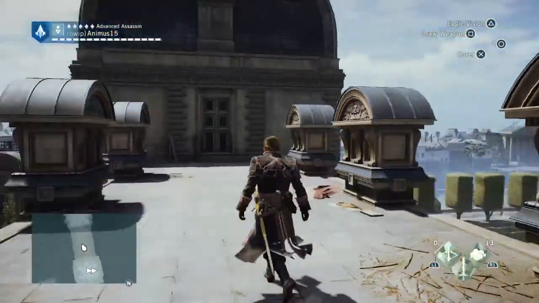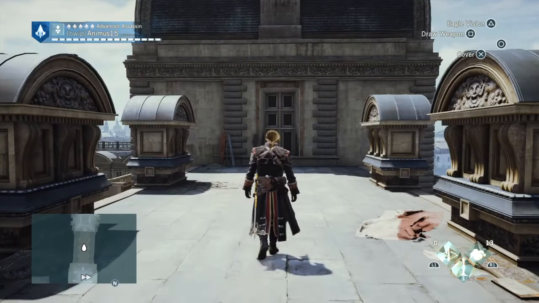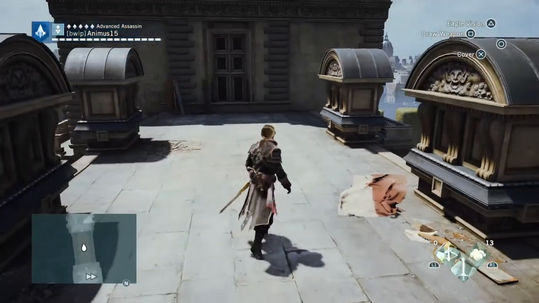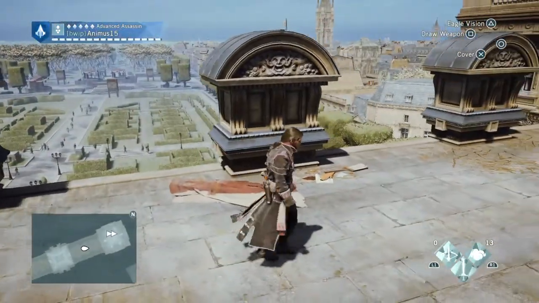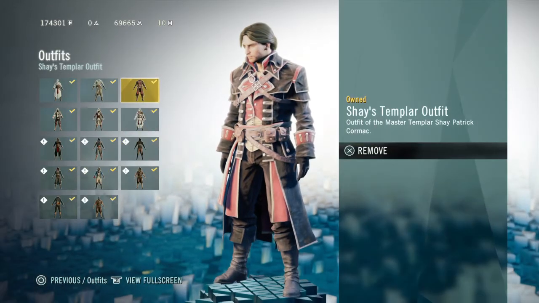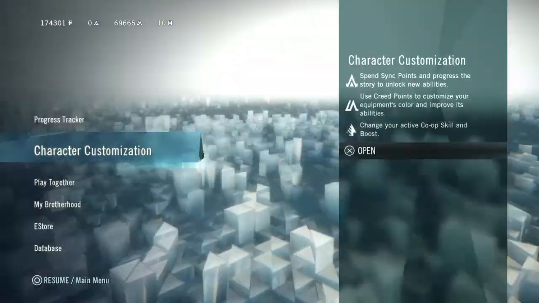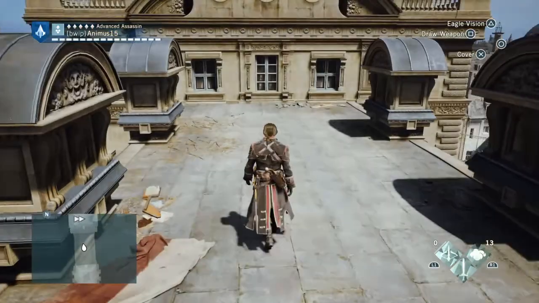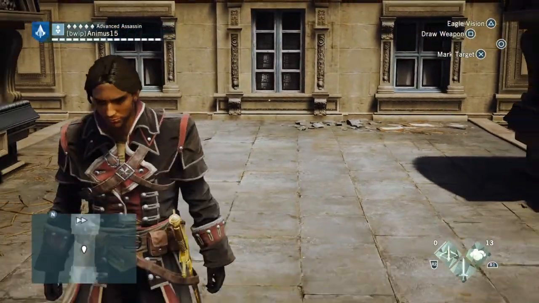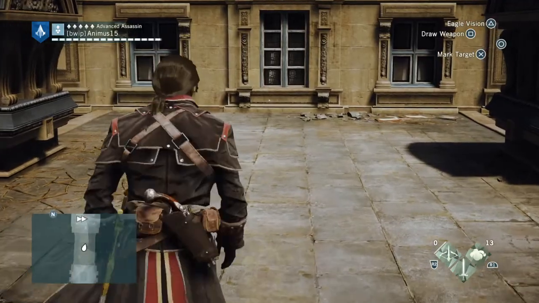This is actually not his Master Templar outfit. It's actually the same thing, but it's white instead. I know that's what it says on the front, on the cover, but it's not his Master Templar outfit. If you go back and play it, the only way you can actually get the real Master Templar outfit in Rogue is to defeat the legendary ships. But anyway, on to his Templar outfit.